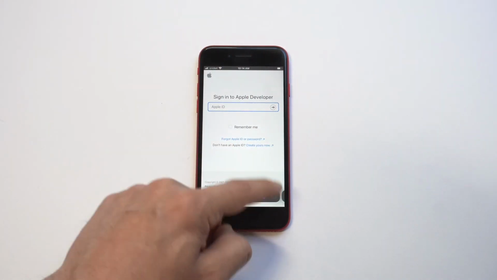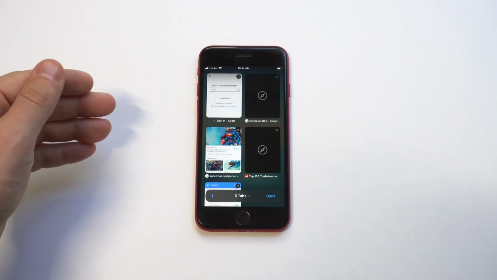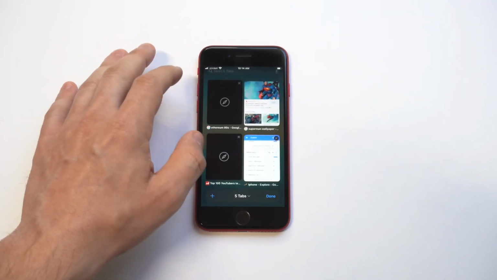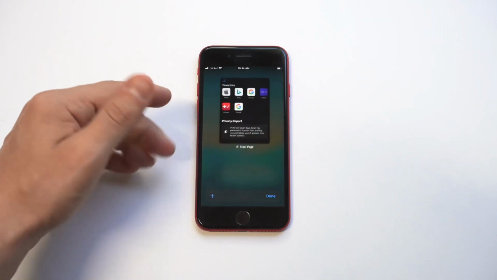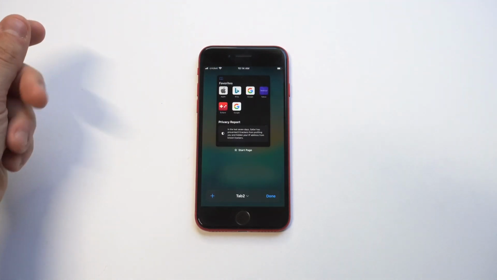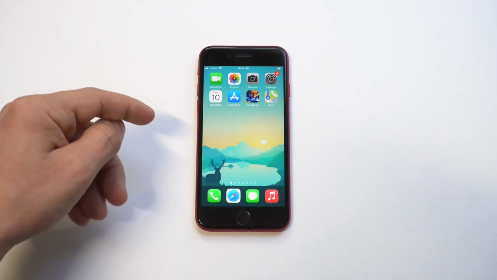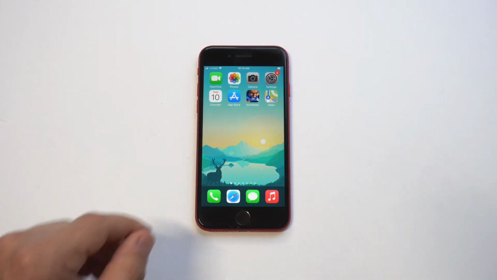And then obviously another thing we've got here is tabs. Now the tabs update was a big improvement from iOS 14. Instead of tabs stacking on one another, they're laid out really nice. They just look nice and fresh. It reminds me of Mozilla Firefox if you use that on your desktop or laptop. You can open up new tab groupings, save tab groups, which is kind of overkill, but it's still a big improvement from iOS 14.